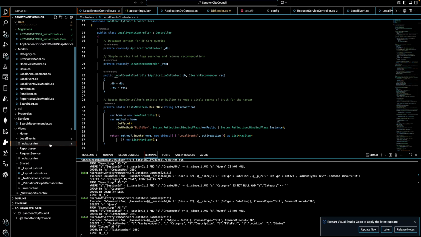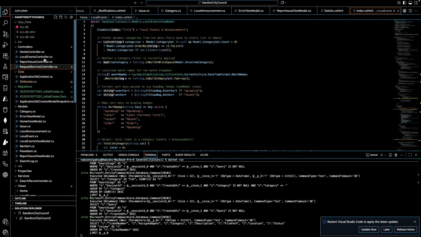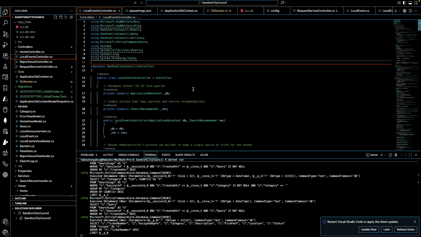Let me start with the controller. Firstly, it wasn't really required, but I just figured that it would be better to store everything in a SQLite database. And everything is already seeded in it. So once you run the project with dotnet run, you can just filter and play around with the project.